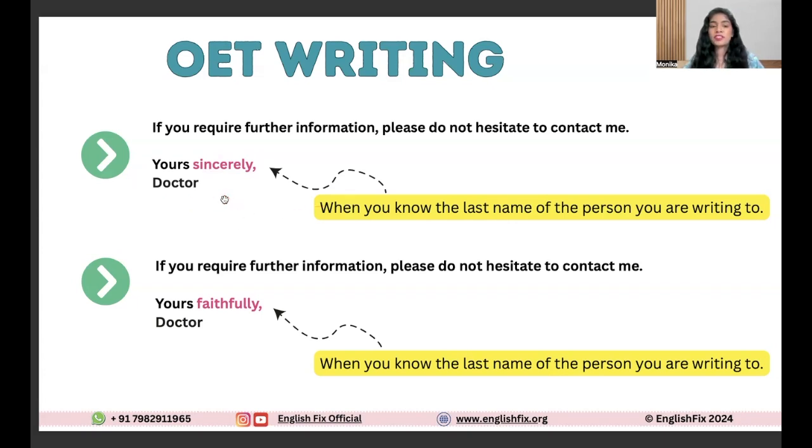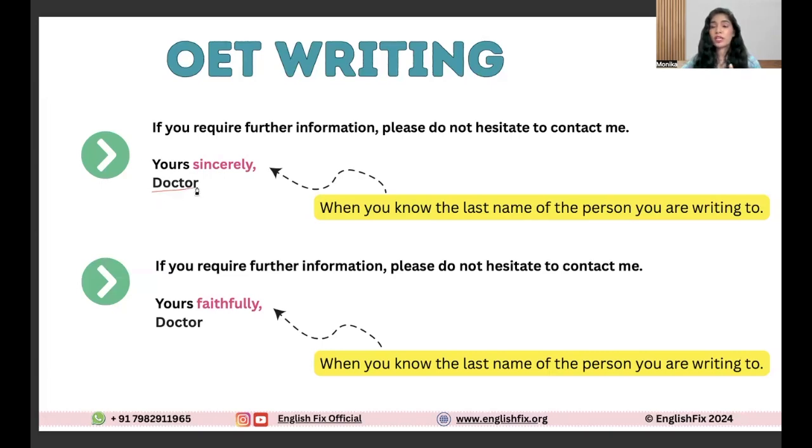And some students have asked me, ma'am, if I don't write my name, I think they're going to mix my letter with another student. You don't have to worry about that because, as I showed you early on, you have an instructions page at the beginning. That is also your identification page. So they have very, very strict ways of identifying who this letter belongs to, and you don't have to worry about the letter being mixed up.